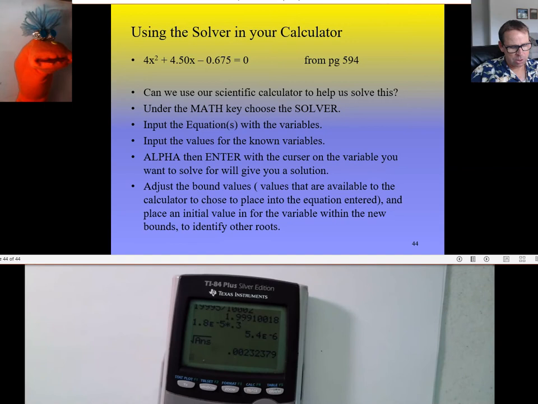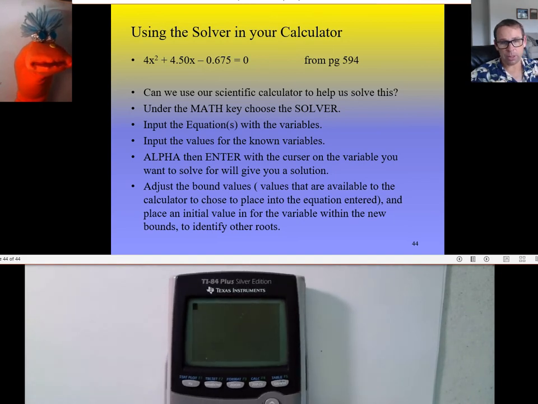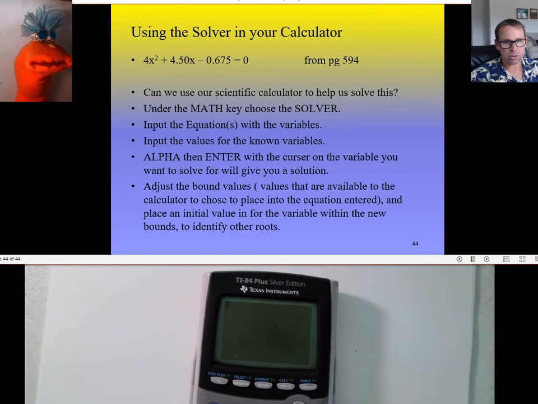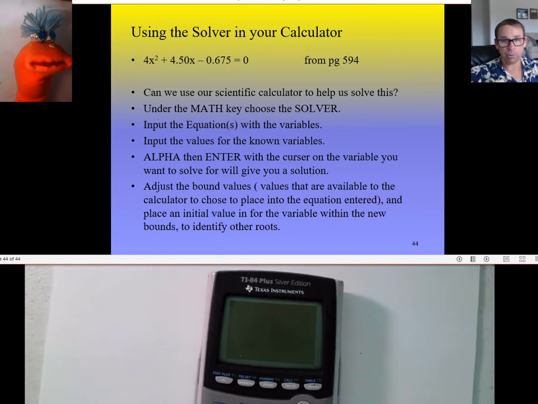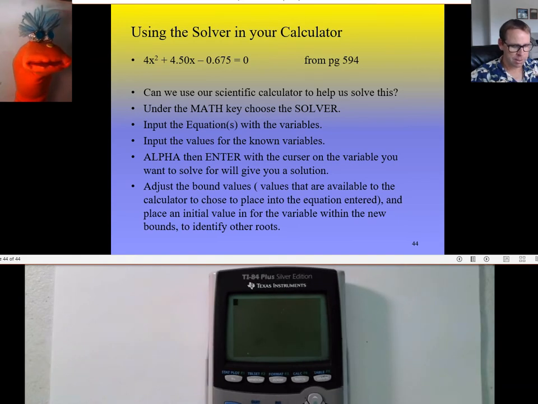All right, now we do have a solver in our calculator. If for example the shift is close to the concentration, then we can't drop that term. We have to use a solver, or we can use the quadratic formula if you want to do that. But I want to introduce to you the solver in your calculator, or reintroduce it. You probably have learned about it a couple times already in your math classes.